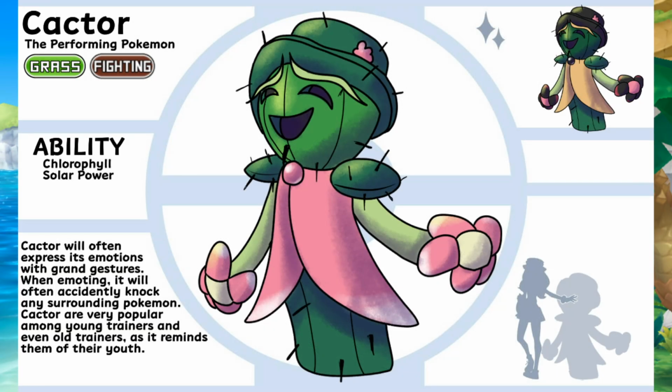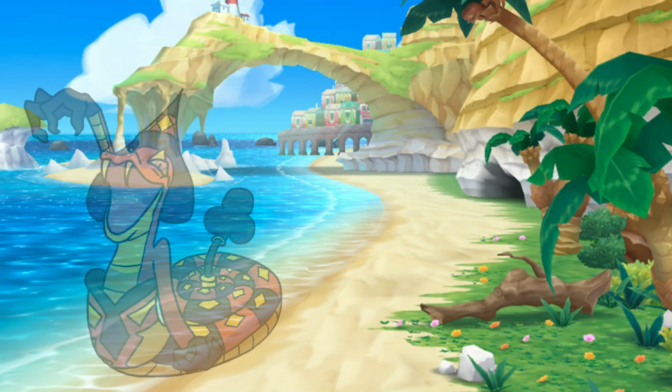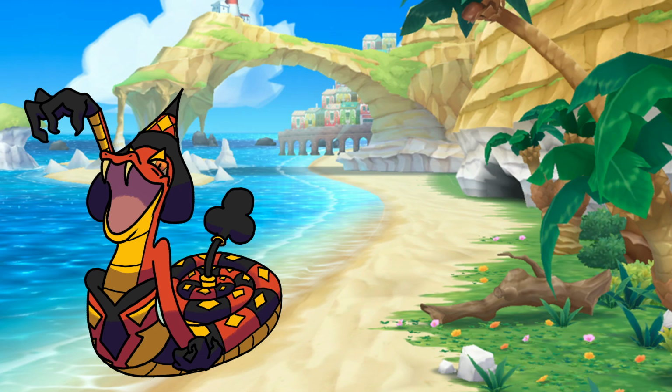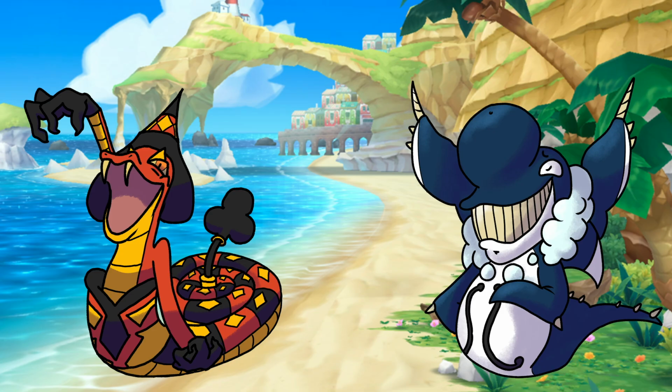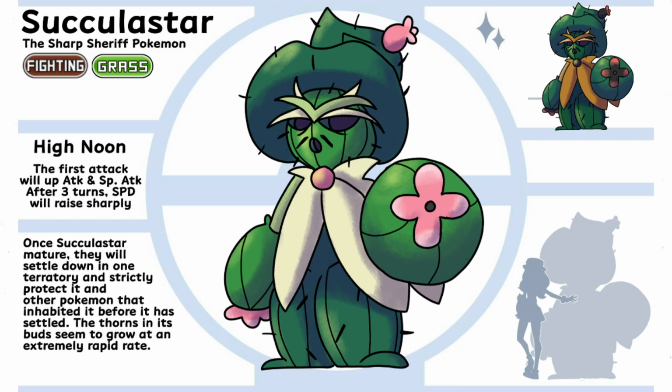So let's just review the personalities of our final stage evolutions so far. We have a sly, tricky snake, a very pompous whale, and next we'll have a very stoic cactus. Succulustar, the sharp sheriff Pokemon, a fighting grass type. Its hidden ability, High Noon: the first attack will raise attack and special attack after 3 turns. Speed will rise sharply. Once Succulustar mature, they will settle down in one territory and strictly protect it, and other Pokemon that inhabited it before it has settled. The thorns in its buds seem to have grown at an extremely rapid rate.